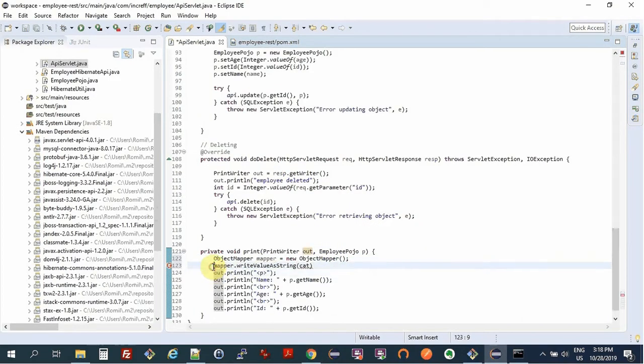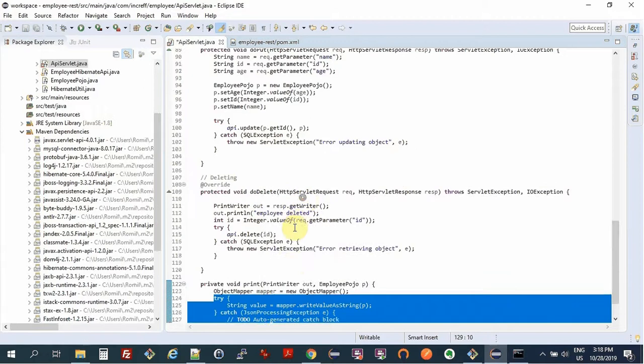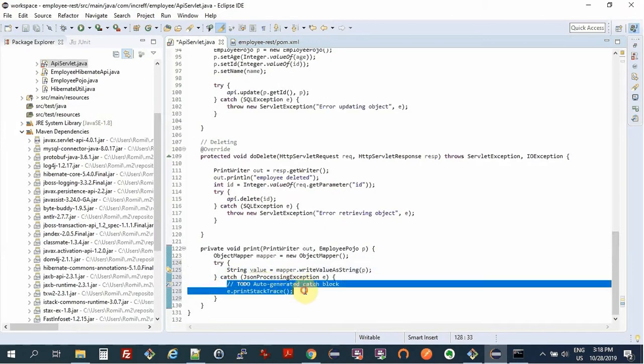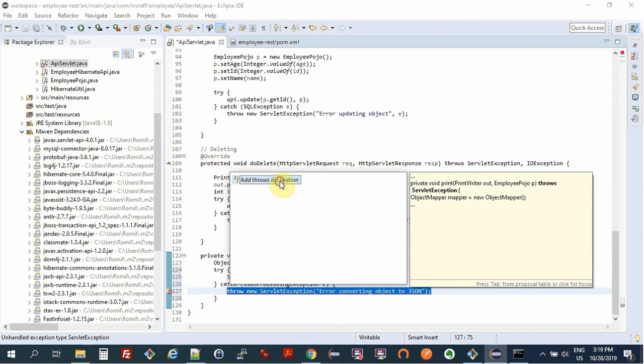So string value equal to, all right, and I can have some exceptions. So let's try catch this, and let's throw new servlet exception, error converting object to JSON. All right.